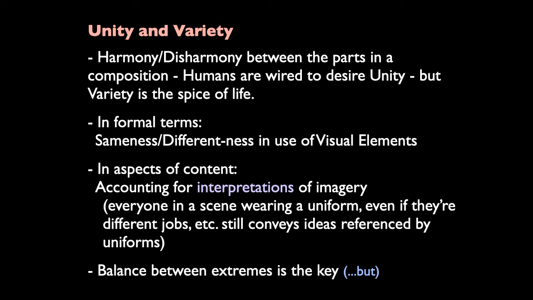So first up is unity and variety. This applies to the harmony or disharmony between the parts in a composition. Humans are generally wired to desire a certain amount of unity, but at the same time, variety is the spice of life. In formal terms, this refers to the sameness or differentness in the use of visual elements. In aspects of content, this is accounting for interpretations of imagery.